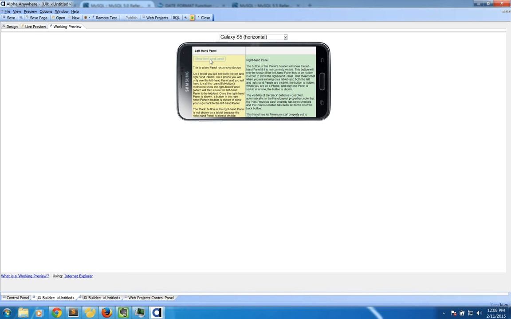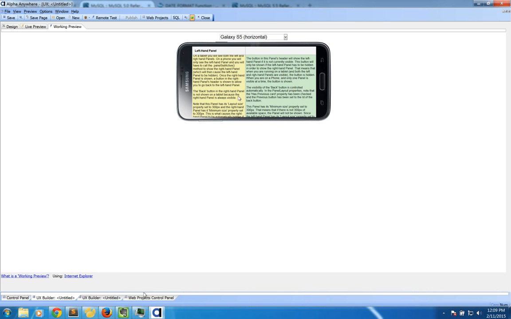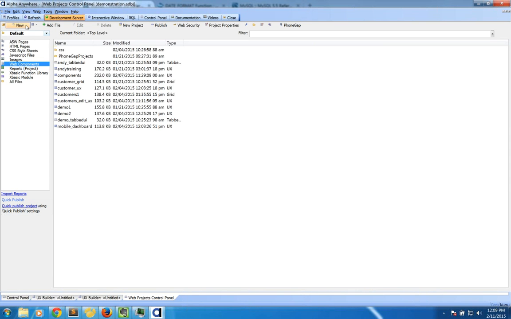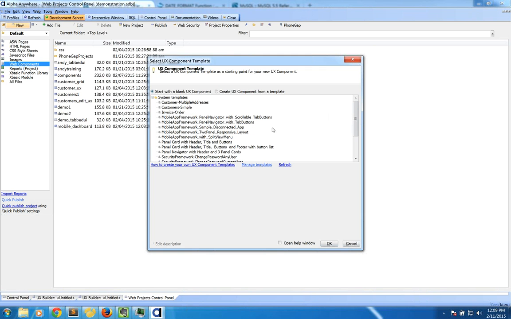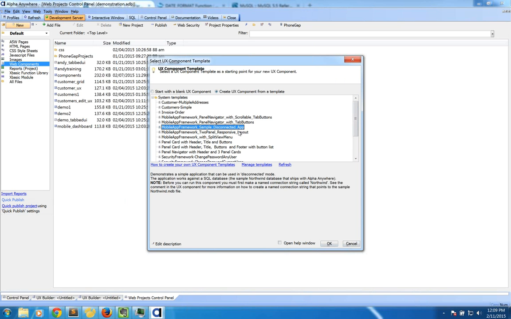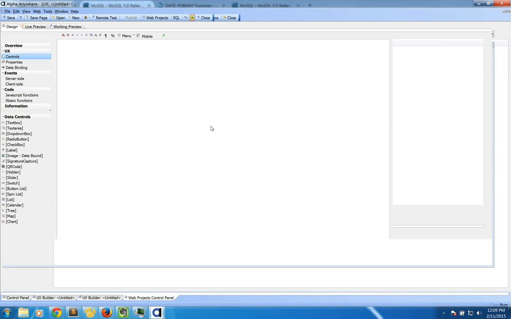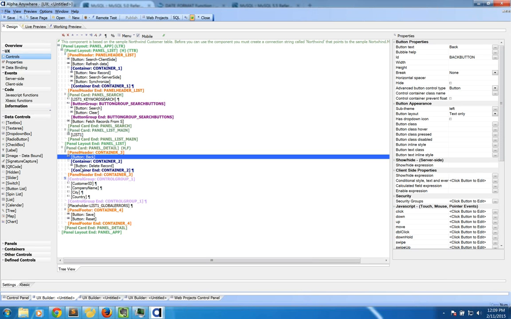As you can see, there's a different structure to it that's already been pre-built with 2 side-by-side panels, noting that these scroll with information there. Another example of this, if I go in and create a new UX component, and I'll go to UX, and let's say I want to do a sample disconnected app. So I could click on that. And now built into it is a much more extensive capability where we've already built a pre-built disconnected application. And let me go ahead and show you what that looks like.